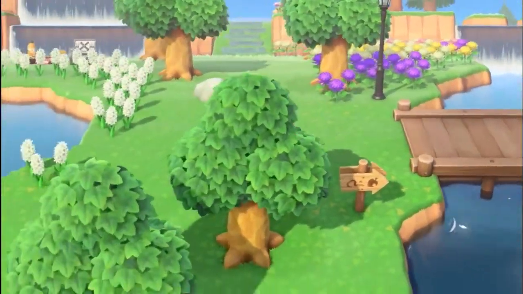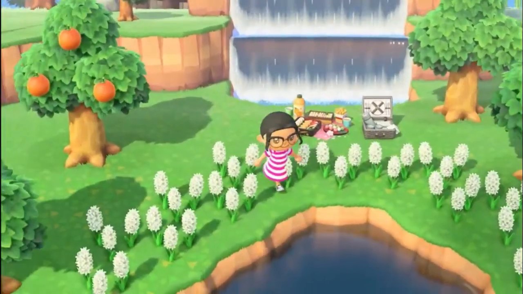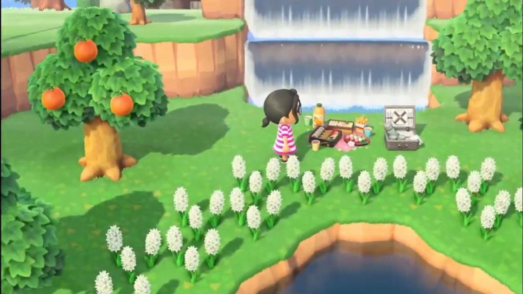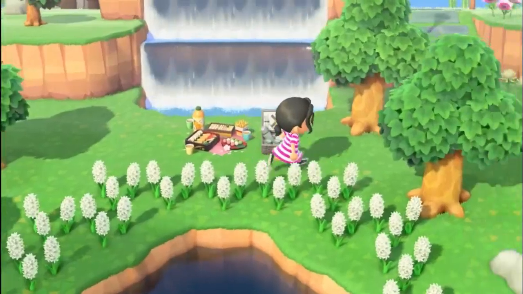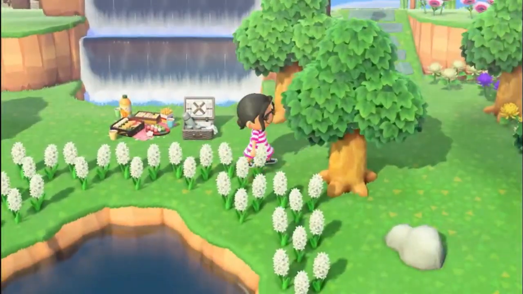Then moving this way, we of course have my cute little picnic area with the double waterfall. Still really enjoy this area. I do wish that I had more things to add to this area, but I don't really know what I would add, so it's just kind of been the same for a while now. But I still really like it. I still think it's really cute.